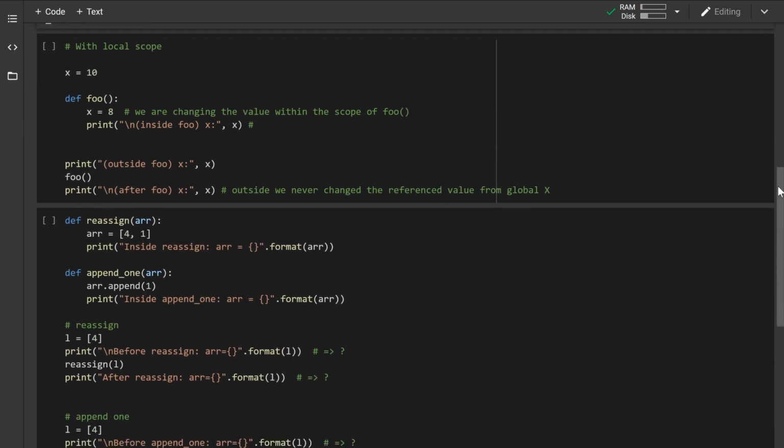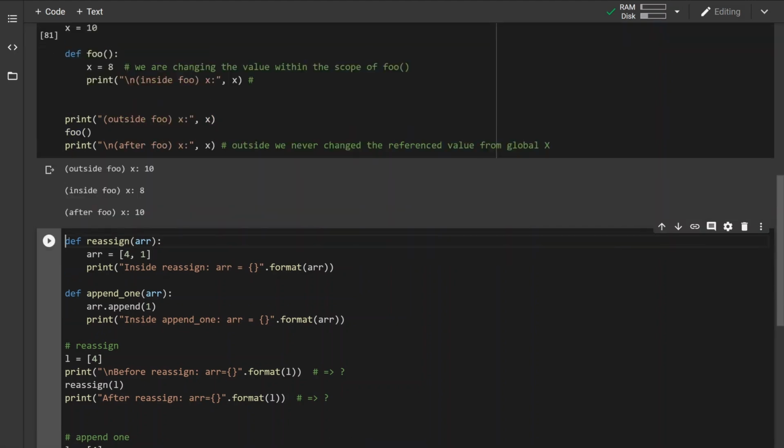Now with local scope, things are a little bit different. Even though we still have something in the global scope, when we look in the local scope here, we have another declaration for the variable x. So when we print inside the function, since we have a different reference than the global one, our results are different.